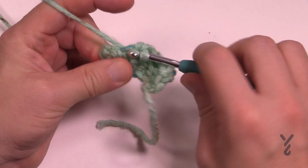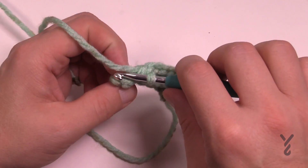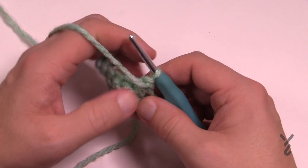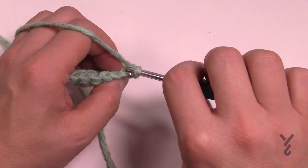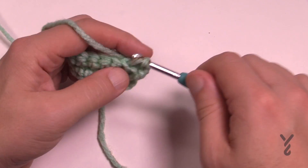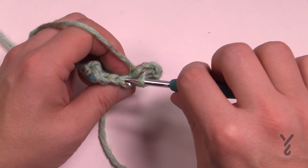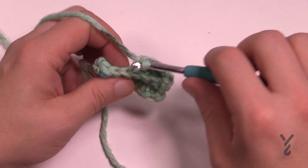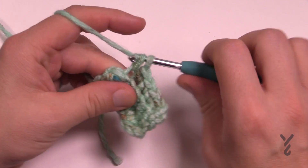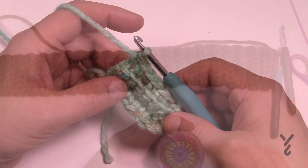Because this yarn is thicker, the band height is a little higher so you have to take that into account for your dimensions, which I will talk about later. Turn your work, chain one, and continue in the back loop only. Go for 19 and a half inches, then come back and I'll show you how to join the sides together so you have a full hat and we'll continue our first revolution going around.